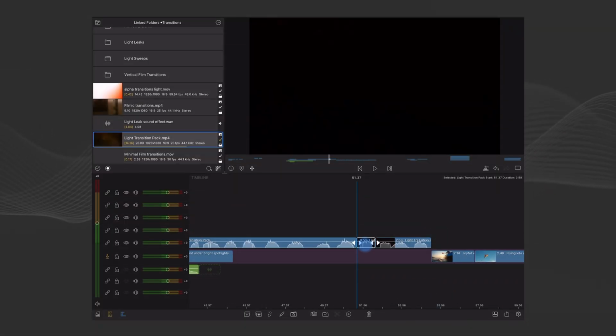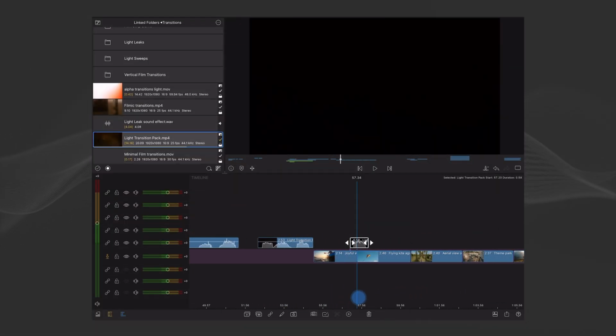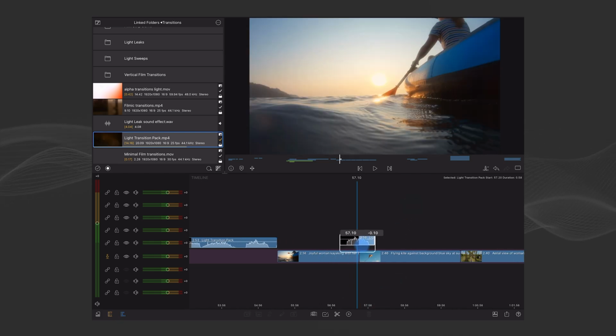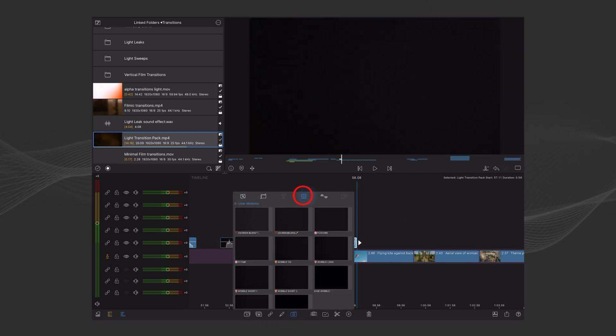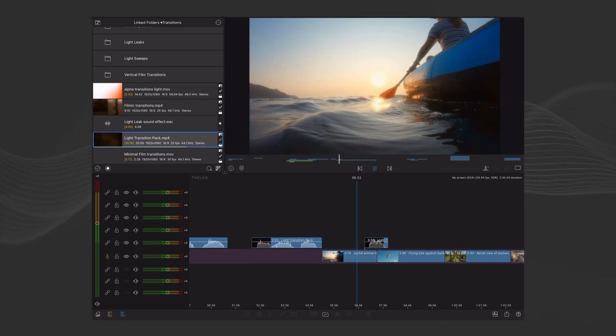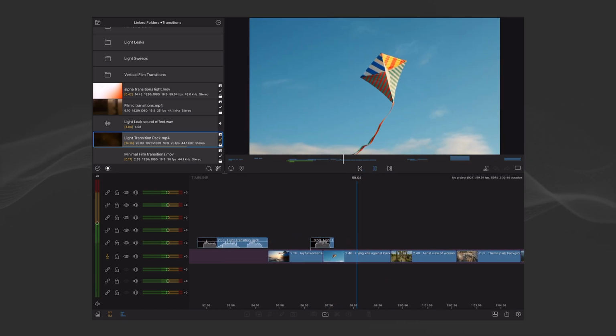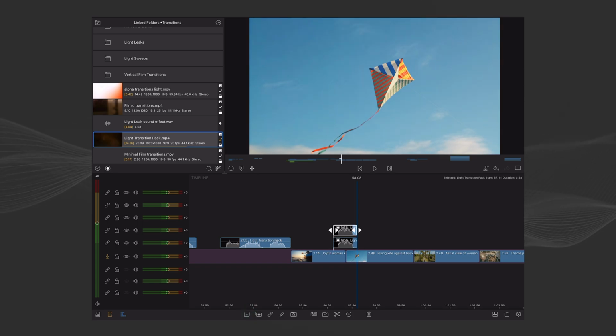Once you bring it into Lumafusion, select a segment of the clip and drag it on top of where you want the transition to occur. Tap Preset, Use Emotions, and select your simple screen overlay preset that you've just created. You can duplicate these transitions and then place it in between another two clips for another new transition.